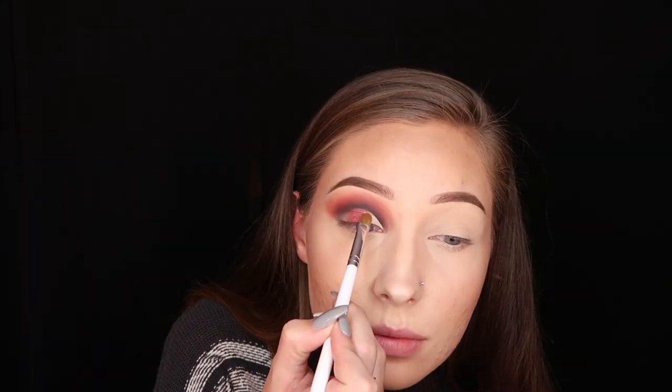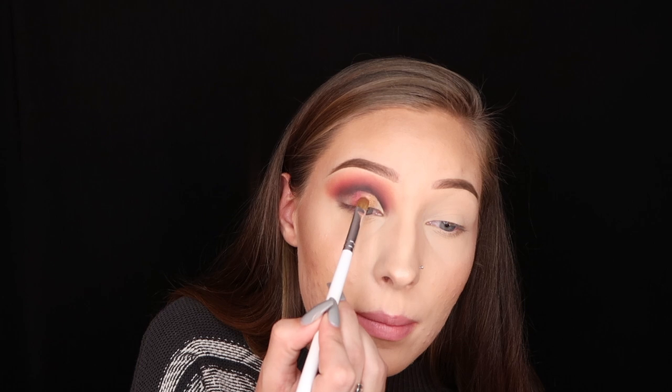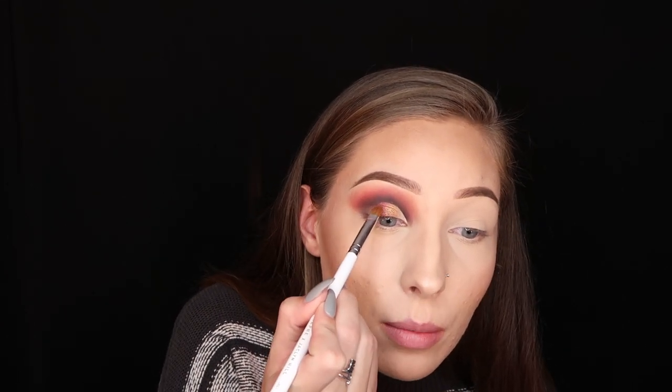Next, in the center of my eye, I'm gonna go in with this deep red shimmer, and I'm gonna do a red shimmer pretty much in the middle of my eye with black on the outside, and then it's gonna go to gold and then to a white shimmer. Now I'm gonna go in with that gold. And I'm just gonna tap in between them to kind of blend them together. I kind of want a little more red to show, so I'm gonna go back in with the red and just build it up a little bit more.